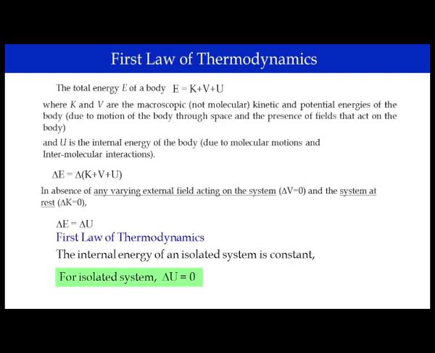then the first law says, which is basically the conservation of energy, that energy cannot be created and energy cannot be destroyed. So, delta E is constant. So, for an isolated system, when the system does not interact with the surroundings or does not exchange any energy between system and surroundings, the internal energy should be constant. So, delta U should be 0. Okay. So, this is the mathematical description of the first law of thermodynamics: for an isolated system, the change in internal energy is 0.